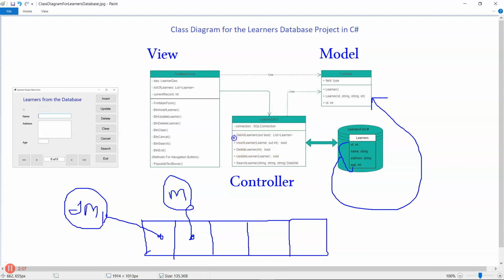So the get all learners method will get called from behind my view. I'm probably going to put this code in behind the constructor. So a method that's the exact same name as my form, that's the constructor. The constructor is going to ask for the DAO class to get all learners from the database. That will go off, as I said, to the database, select all of the rows that are there, take each row, convert it into a learner object, and then add that object to the list. And finally, it will return this list back to the view.